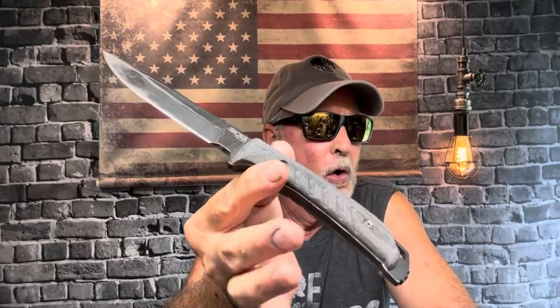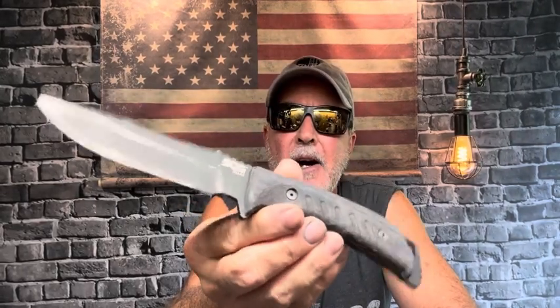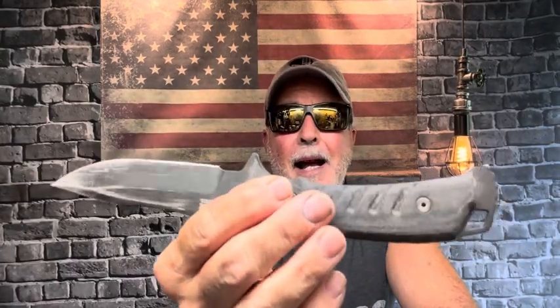I believe somebody — whether it was Midway USA or whoever — has it for $99. This Blackout is $99. I paid $250 when it was released that week I bought it, and it's worth $250. If you can pick this up for $99 Blackout, man, I would do it. That texture — that's all done by the makers, I didn't do that. I'm learning that something like that, so subtle, is all I need. I've had this a while and used the heck out of it. Awesome knife — that's the Pillar Blackout. I'll probably do a short just so I can send somebody out there where it's $99. I'd grab it — $99 for a $250 knife.